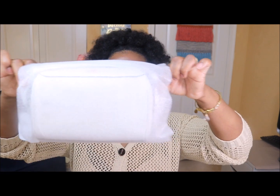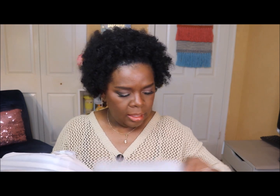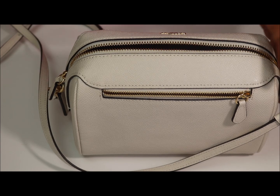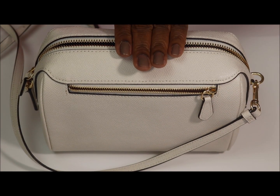So this one came wrapped in the styrofoam. First the plastic and then the styrofoam. And the box had everything in it, padding and everything like that. So let's undo this styrofoam. And here it is. Hi, let's take a close look at my Coach bag. I have the Bennett in chalk.